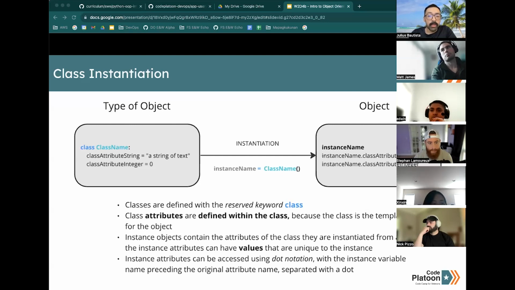Reserved keywords in Python, like class, are keywords that cannot be used for anything else. These definitions cannot be changed and they cannot be overridden, and objects are not allowed to use any reserved keywords as part of their name. So if you run into any errors when you're trying to define or name your parameters or variables, you should check sometimes to make sure that you're not using an otherwise reserved keyword.